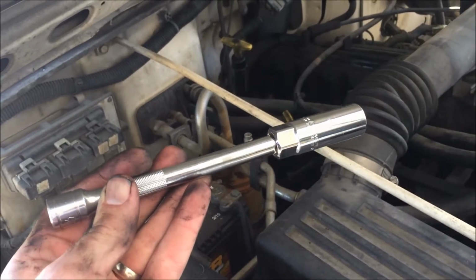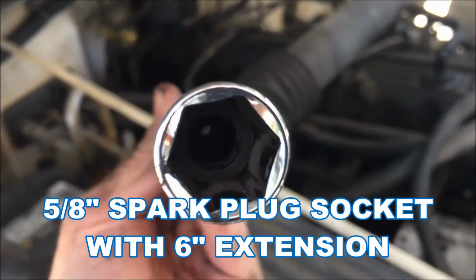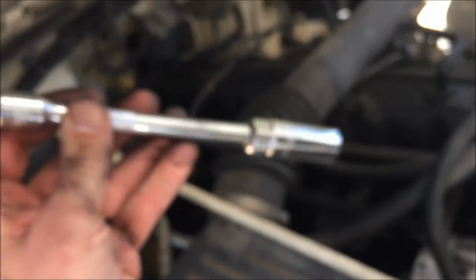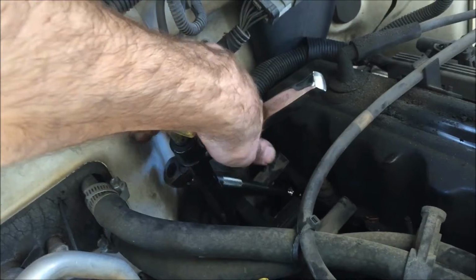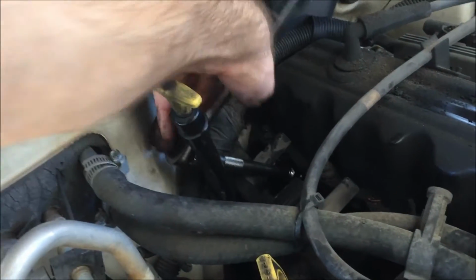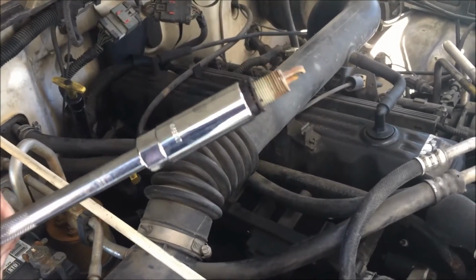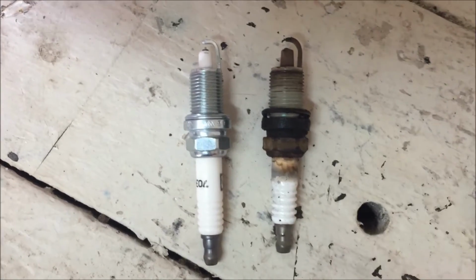I got my 6-inch extension and 5/8 spark plug socket, and you can see the inside has a rubber gasket that's supposed to help get it out. So let's do it. I feel like I'm getting it, which is good. I have had much worse hard bolts to get out than this. Oh my gosh, I got it. Look at that. Yeah, it's been more than 5 years. Be sure to put pressure on it and it'll come out. God, that's embarrassing.